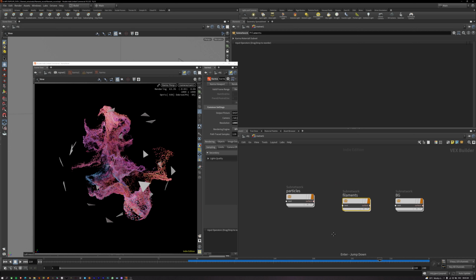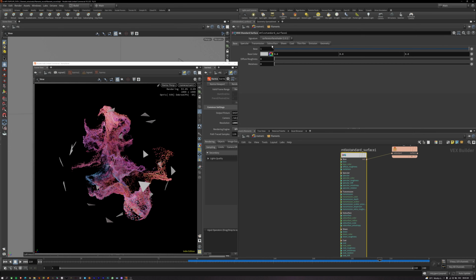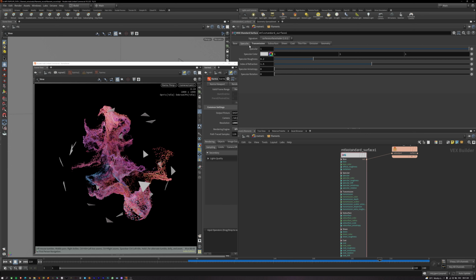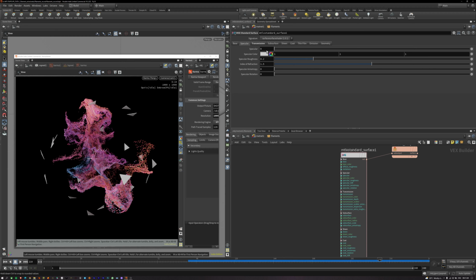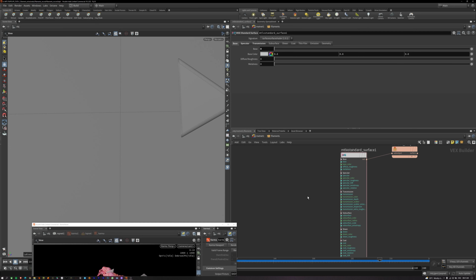Back to materials. Let's create glass. Am I doing this wrong? Just a second. I think I did not apply this material.